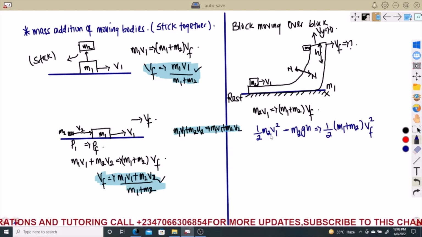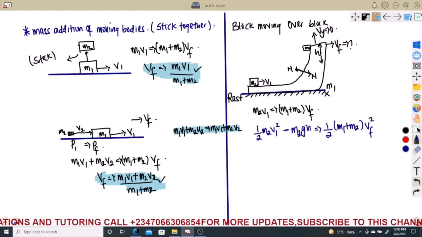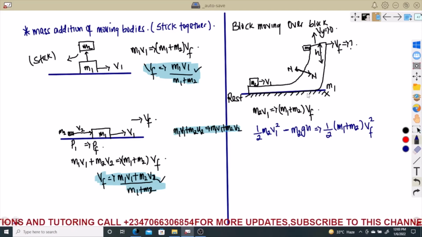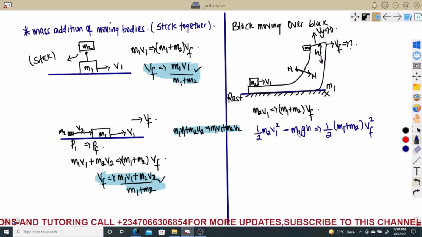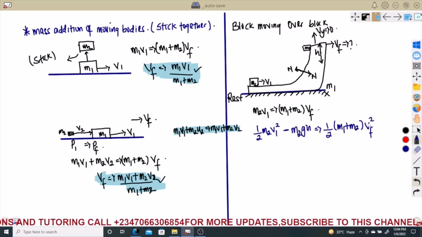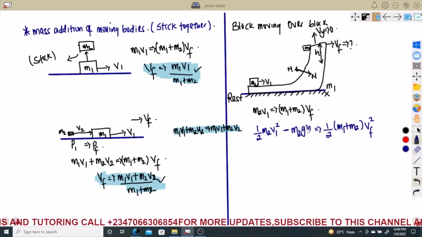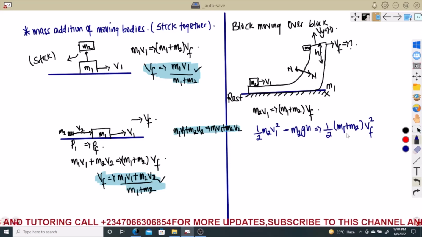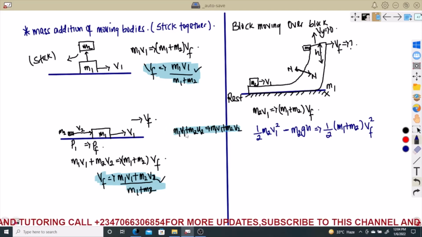Initial kinetic energy plus the work done. The work done is the potential energy here, because the body is doing a negative work against gravity, and the potential energy is mgh, which you guys know very well, must always be equals to this. I hope you understand how we come about it. So from this relationship, we can quickly calculate the height to which the body has reached. So guys, that is about the first slide, and that is what you need to know.